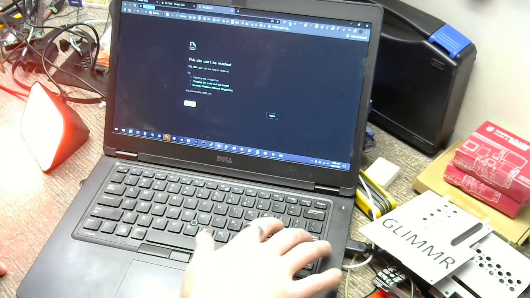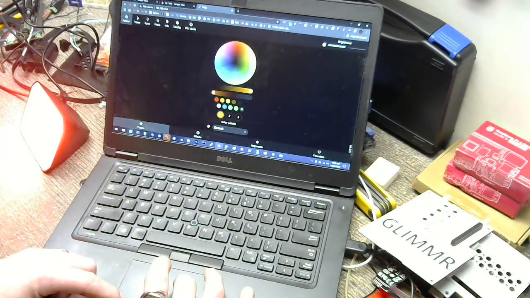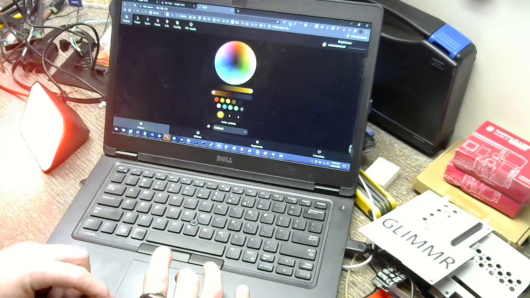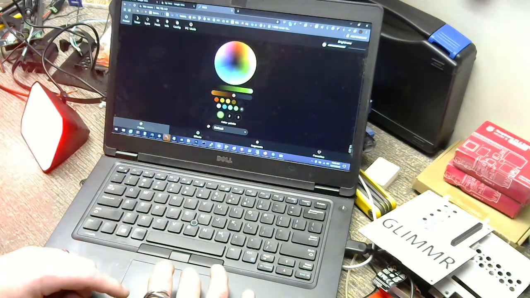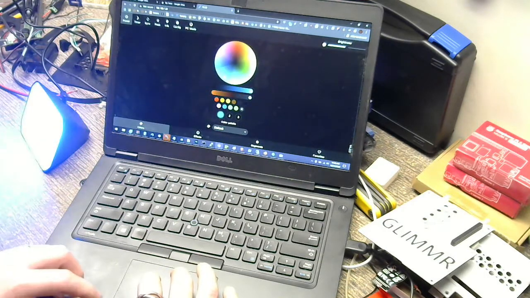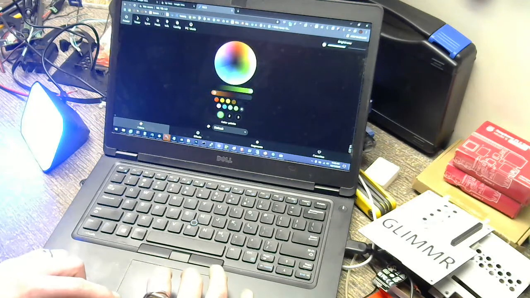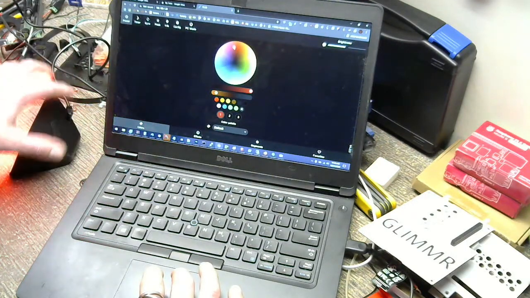Let's see, back to our IP address. Now you may need to refine this if it's some other type of light, or if you haven't connected it or you have a different network, the IP may change, so you may have to rediscover it, but most likely you won't. And there we go. Green, blue, purple, red, just works, just streams.